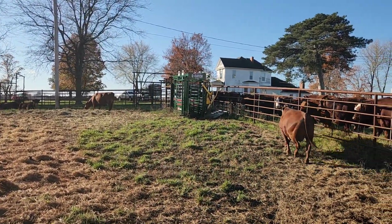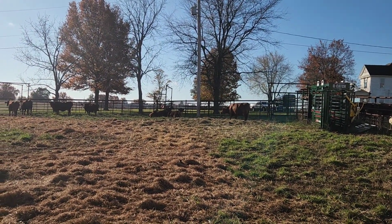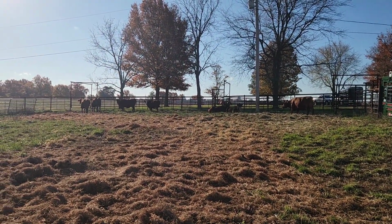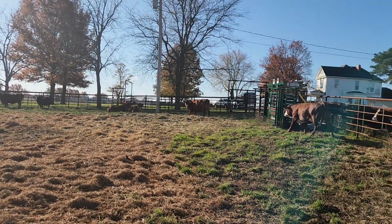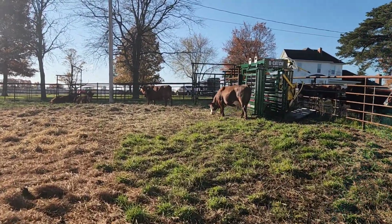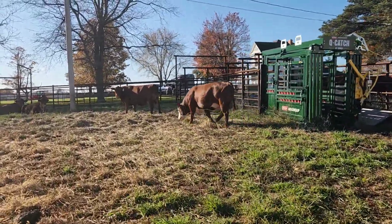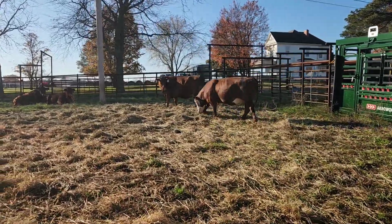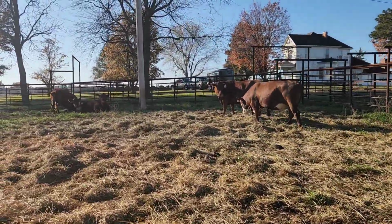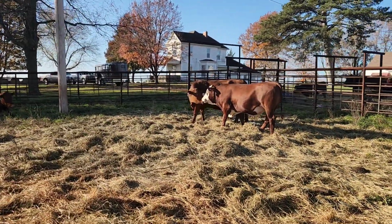I thought it'd be good to get Comanche introduced here. And I don't know if any of these are cycling right now, so it would be good to get him introduced. So let's see how this goes. Obviously, I think it'll go smooth. The only one I'm nervous about is the mama with the horns. I don't think there'll be any jostling.